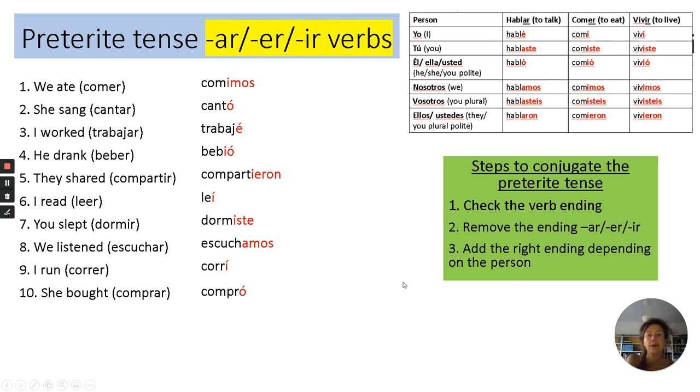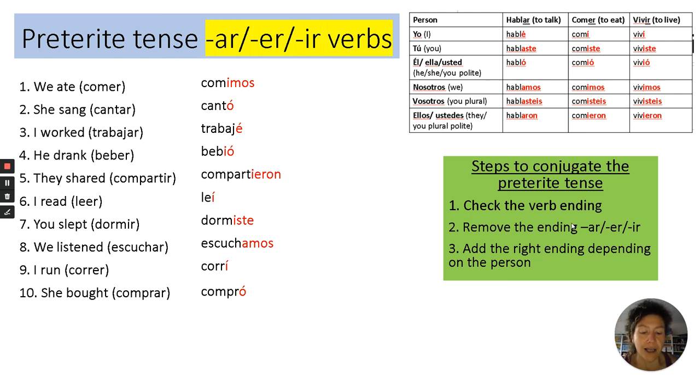Okay? Hopefully, you are getting a good understanding of how it works and you're getting a little bit of practice, and you might be feeling that you understand how it works now. But it's a bit tricky, isn't it? Because you have to learn all these different endings that you have in here. By the way, please make sure that you print this in your yellow book with the steps to conjugate. I have a slide later on for you to print and stick in your book. It's very important that you have it as a reference.